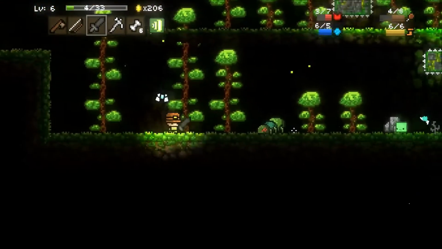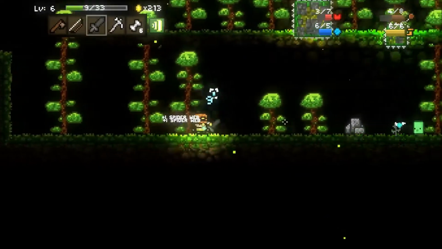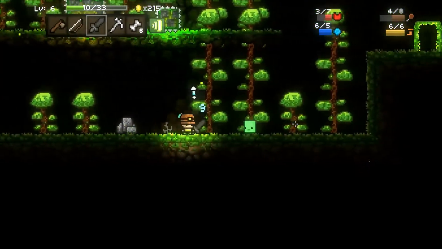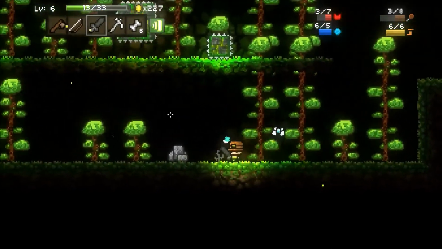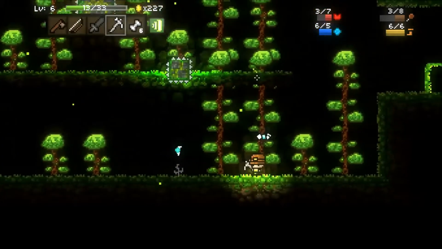Another level up. Still gonna take 4 hits. Nope, only 3. Come on, slime. That's pathetic. We're going pretty fast, as normally we're in the middle of the level when our stomach finally starts to grumble.